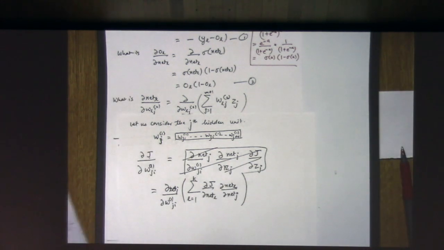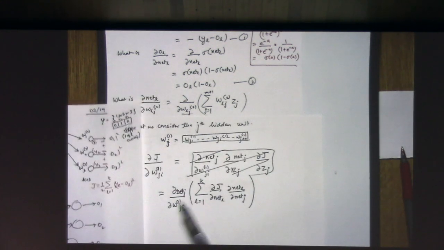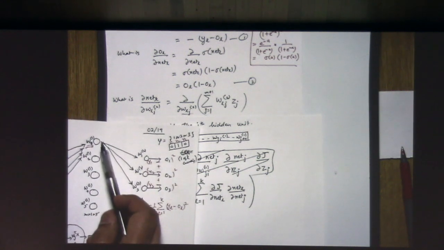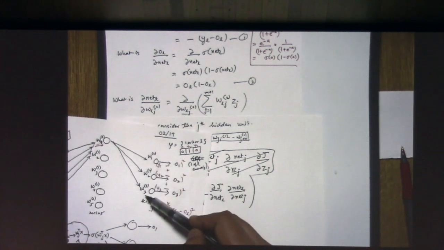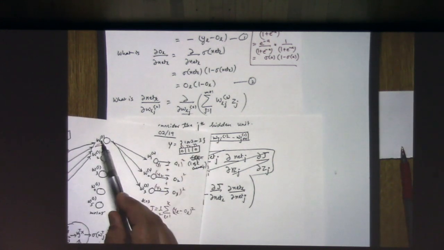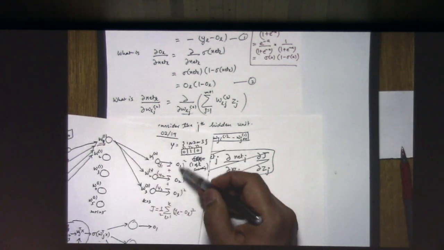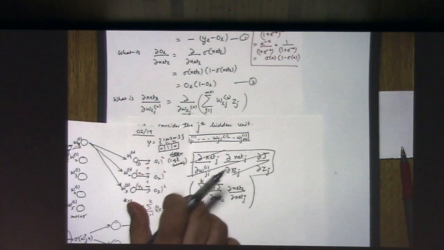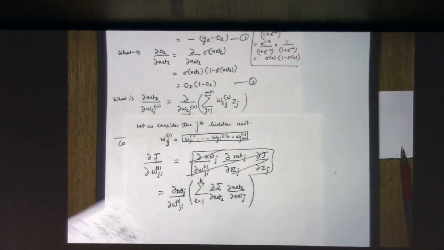But the basic idea, the reason I have summation over here is because each one of these weights impacts each zj over here, and that zj goes to every one of these output units. Which means that this entry over here will affect each one of these O's, right? So when you compute the derivative of this error, it will have a summation here, because you need to compute the derivative of the effect on all of the outputs.